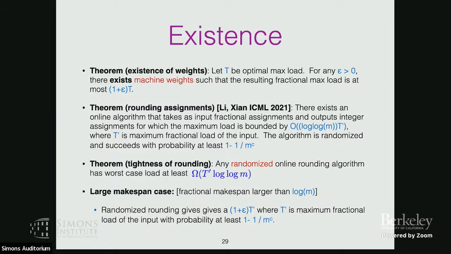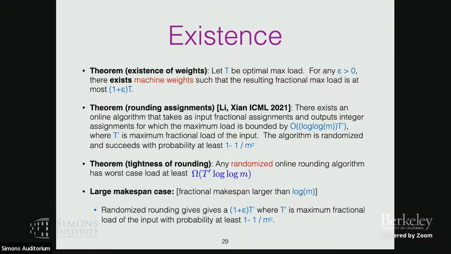Now you might be wondering why you are losing this log m. Well, I should be clear, this is a randomized algorithm that succeeds with high probability. In fact, we show in our work that for any randomized algorithm, there's a lower bound of log m. So there exist fractional assignments where you're going to have to lose this log m factor. You might be wondering about deterministic algorithms. Interestingly, for deterministic algorithms, we show there's a lower bound of log m on the rounding. So even if I give you the fractional assignment online, the lower bound matches the worst case where I gave you no information.